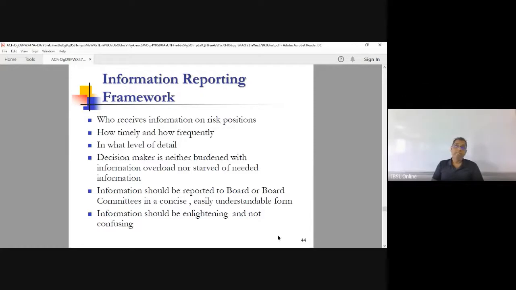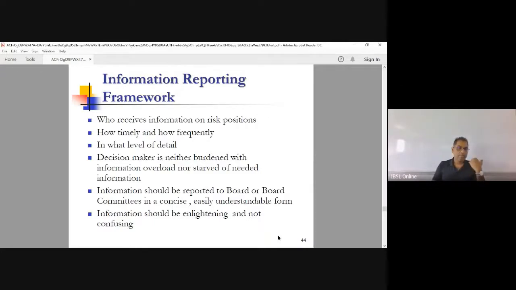And the level of detail, in my opinion, sometimes too much detail is not good. Obviously, too little is also not good. So you have to give the right level of detail to the right person. Going up to, say, a CEO and giving him a huge report and saying, okay, this is what I found out, although everything is there, is of no use. He is not going to read that. But if you give it to him on one single page with the highlights in it, he knows exactly what you're talking about. And then if he needs detail, he asks you for that. So the right amount of detail is very important. That's point 4 as well.